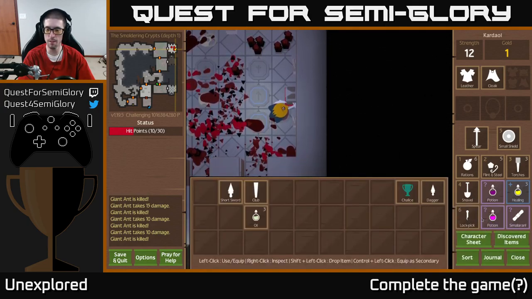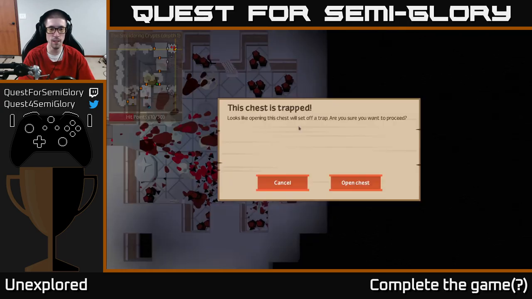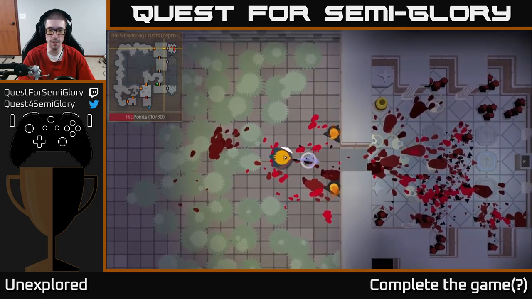Oh, wait, what happened to our... Did we not have the tool thing? I feel like we had it. Maybe we lost it or used it somewhere. Here. No, too late. Okay, you know what? Fine. Open it. Sure, it's fine. Sure, everything is fine.